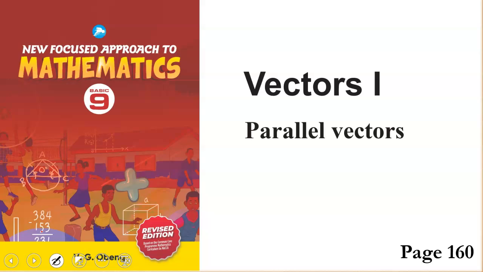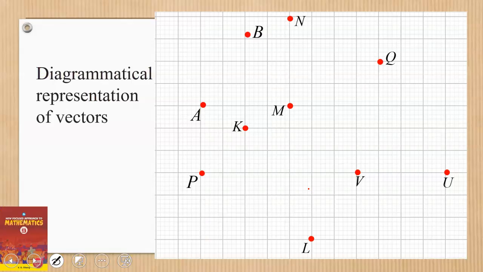This is the revised edition, and in this video, you want to learn vectors and specifically work on polar vectors. This lesson can be found on page 160 in your book. So, we want to talk about polar vectors, but before we do that, let's do a recap on what a vector is all about and how we can represent vectors using diagrams.